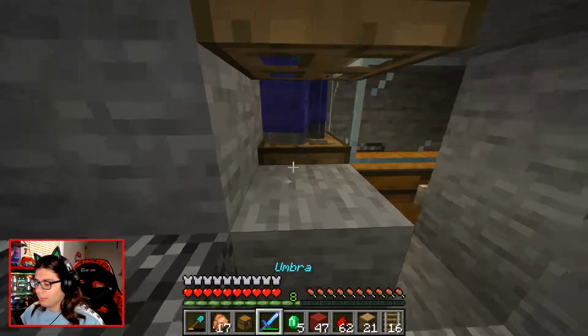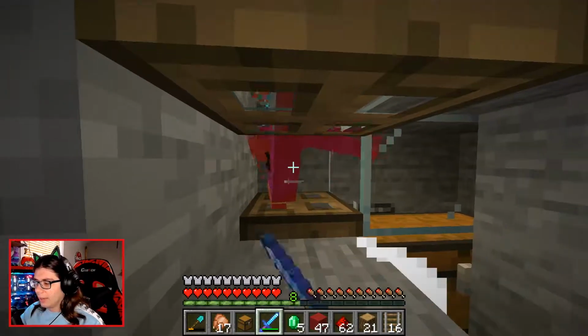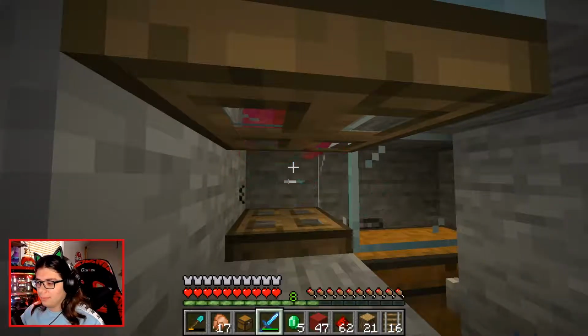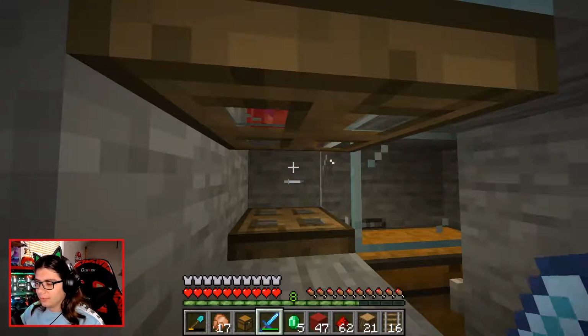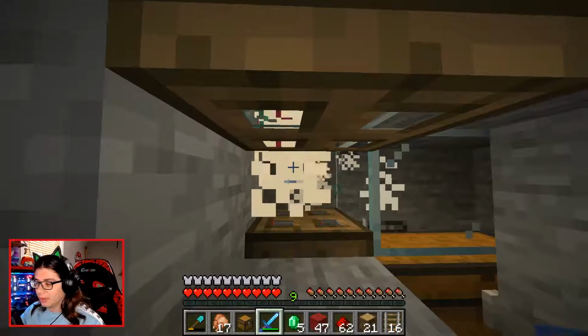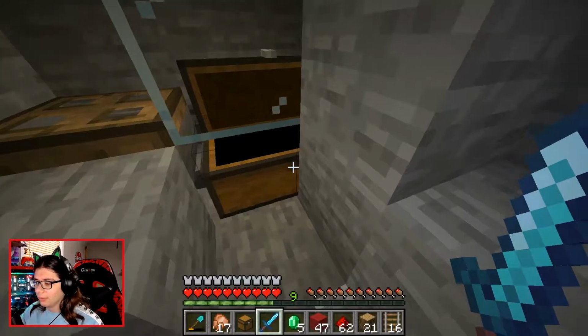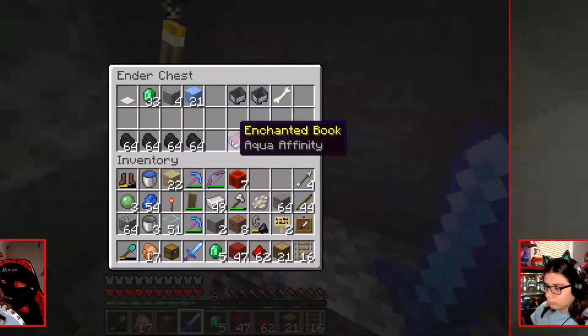And of course, I AFK'd the other night, and from my math, the double chest probably filled up in the first hour. But as you can see, I have way too much zombie flesh, and that's good for emeralds, as you can see. But I just don't need that many. I'm also going to need a bit of iron, so I'll have to deal with that.